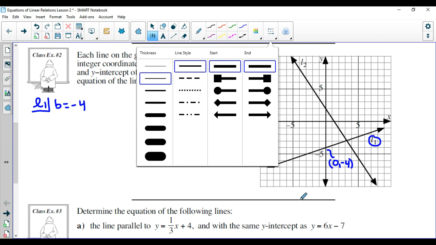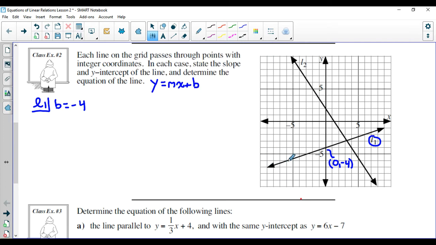I'll do this in red. Okay, let's find a grid line intersection point to start off with. So it looks like about right here. Let's find another grid line intersection point somewhere over here. So I'm going to go through these points I labeled. Okay, so let's construct a slope triangle. And again, there's lots of different ways to construct slope triangles. This is not the only one that can be constructed. They'll all get the same slope.